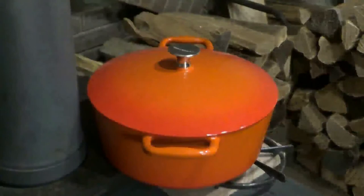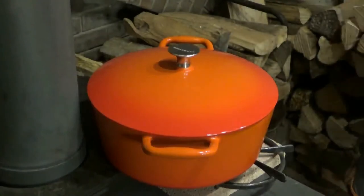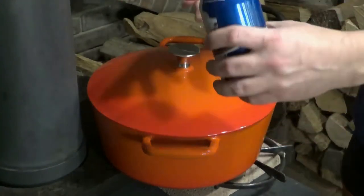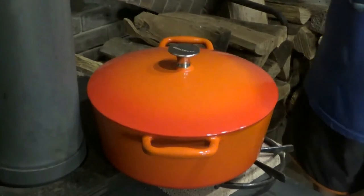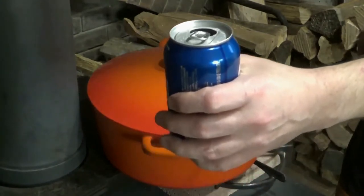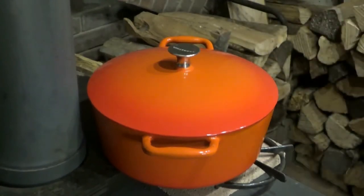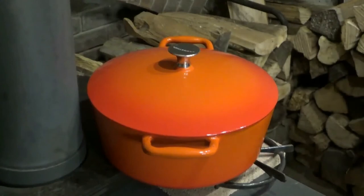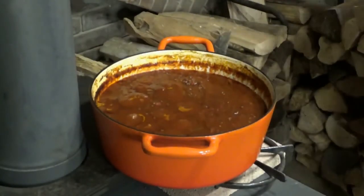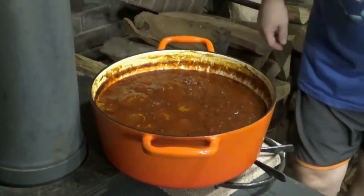Howdy ho! Woo! This pot's been bubbling away for 14 hours. It smells amazing in here. Hey, wait. Let's get a beer. Open this baby up. Drink up, buttercup. What we have here is another pot of bubbling lava. Oh yeah, that's great. Reduced nicely.